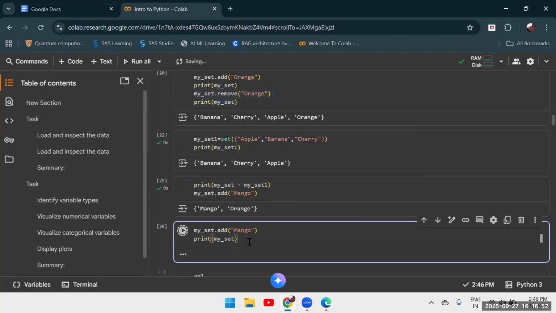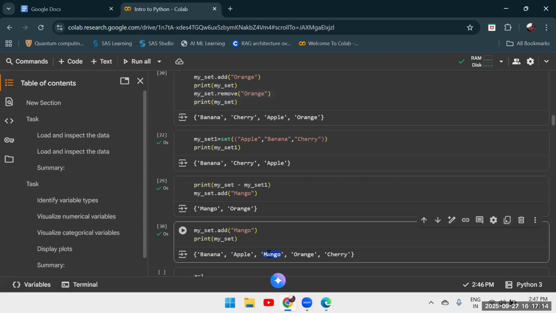You see, I added mango two times, right? Though I'm inserting it multiple times, I'm getting it only once. So as we saw for the sets rule, though the items are repeated, set makes sure that the items we have are unique.